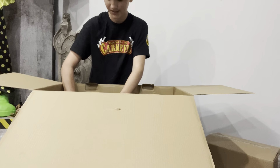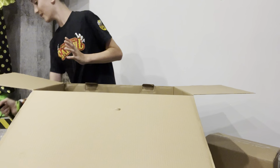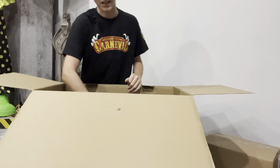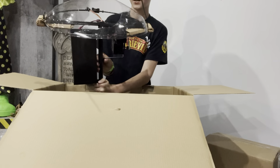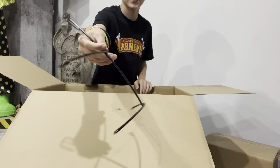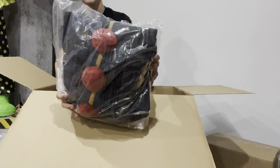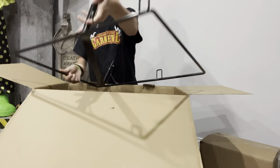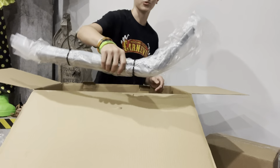Then it looks like we can take out his hip hoop right here — pretty decent size. After seeing and building Ringmaster, he was double the size of everything because he's huge, so this is just a normal life-size prop. Right here we can take out his control box mechanism and then his shoulder piece. Here is his bag of clothes — you can see his shirt and his pants. It looks like we can take out the base; it's got those hooks for the shoes. And the last thing is the leg poles.